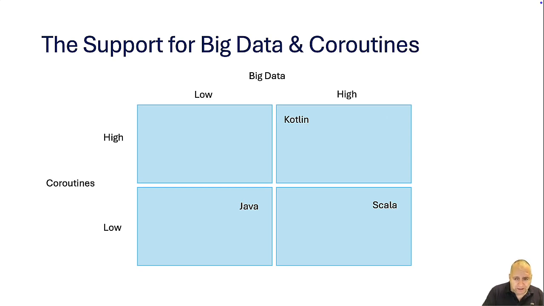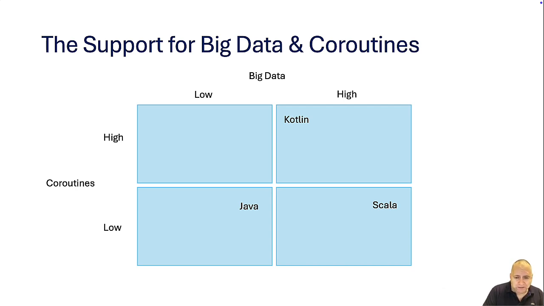Now, what about working with big data and coroutines? Well, when it comes to big data, and especially frameworks such as Spark, Apache Spark, so there is a version for Kotlin, but it's not maintained and popular as the one for Scala. Spark was developed in Scala. The community around Spark, usually most code samples, the books you find usually will use Scala, not Kotlin, and not Java. So when it comes to big data, if this is an important factor, then most likely that Scala will provide you with a better solution compared with Kotlin.